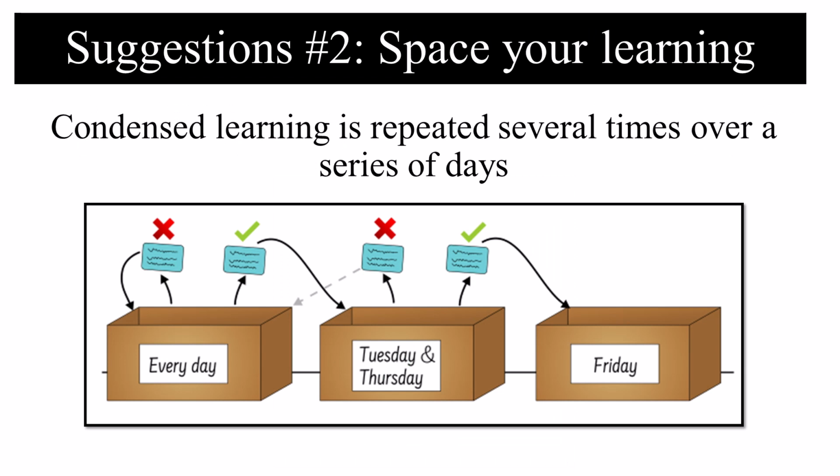Suggestion number 2, space your learning. Condensed learning is repeated several times over a series of days. The idea is to study the material, then put it down for a couple of days, pick it up, and study again, then put it back down for another few days. By practicing this method, it builds your recall memory while storing it in the long-term memory area.